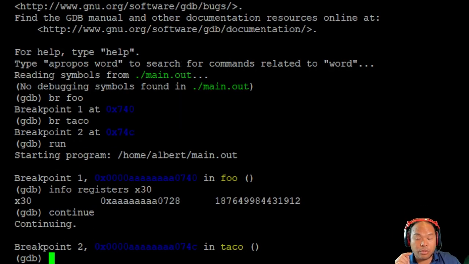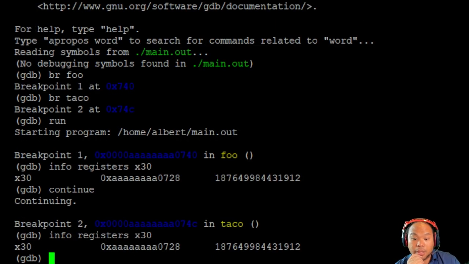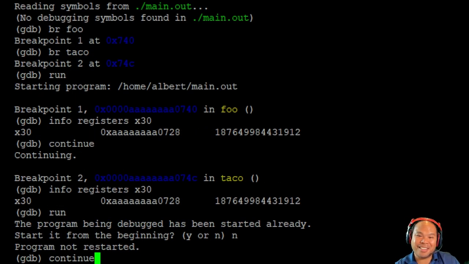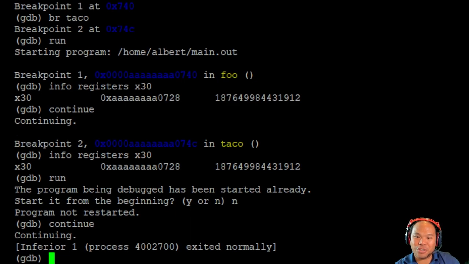So it'll continue. Note that foo will call bar, which would technically clobber the return address, but we saved it to the stack. And then just before taco, we pull the old value off the stack. So if I just double check here, x30 is now the same. So we actually resolved that infinite loop problem, you can assume that 728 should return somewhere in main. Continue this thing. If you continue this thing, it should get to the point where main is able to exit normally. All right, cool.